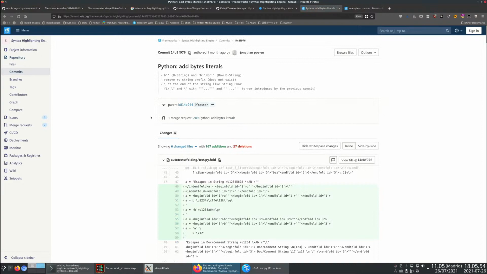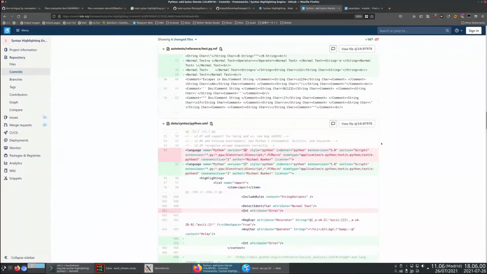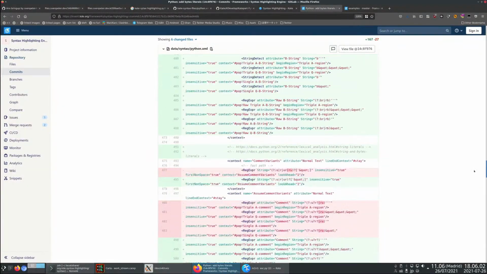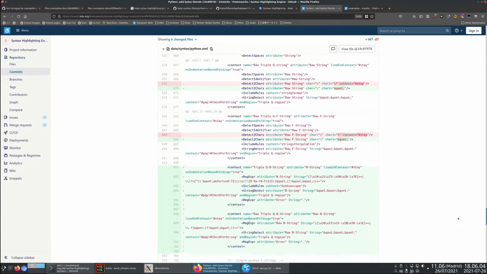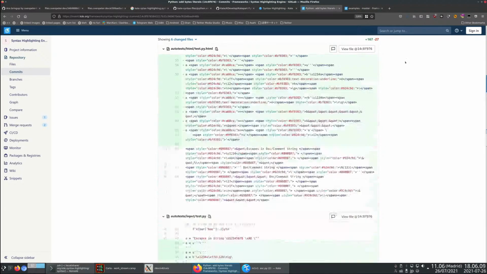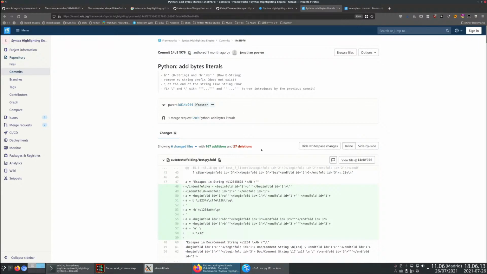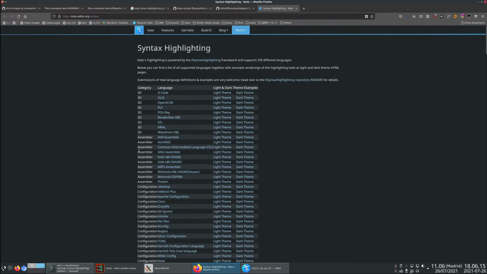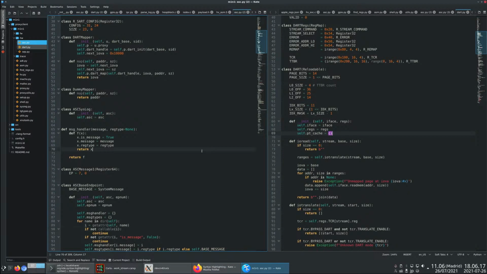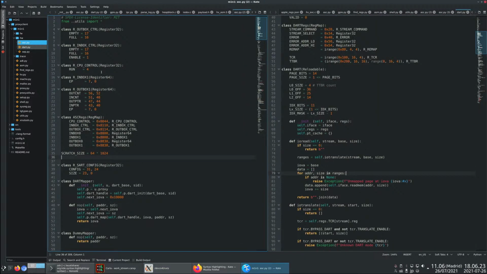Wait. Okay. They added something for bytes literals that previously were just being highlighted as a regular string or something like that, and then they missed the double quotes. Okay, something like that probably. Cool, we fixed that. How's this doing? Still going. It's not a minute remaining, it says.